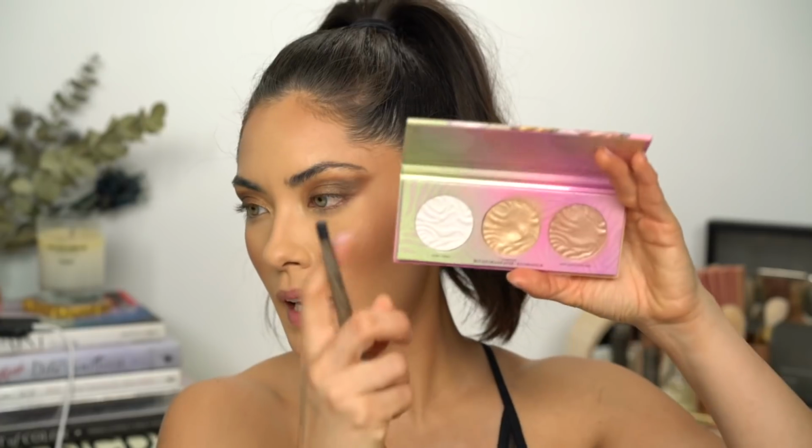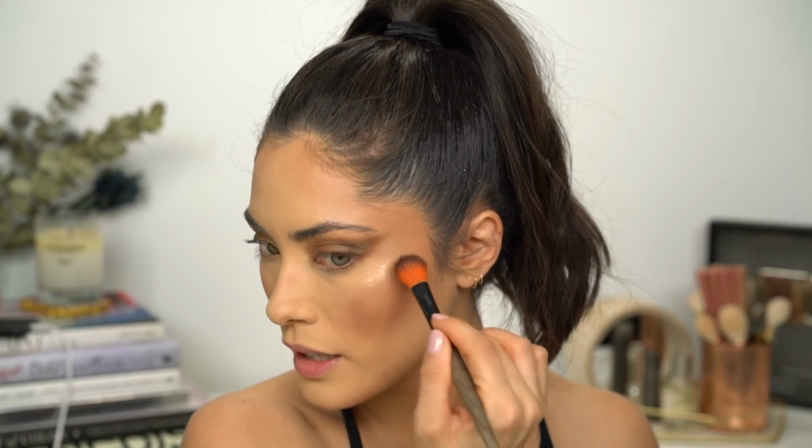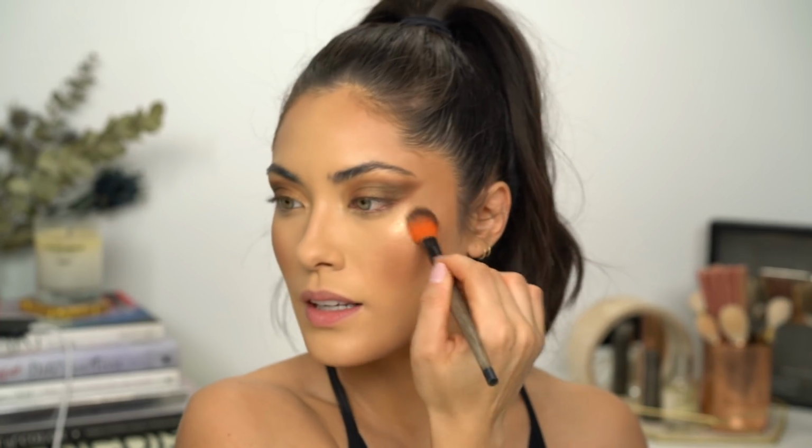And I'm hoping, and I'm gonna be using, I think, a combination of these 2. And it's so interesting when your brush picks up these powders, it almost looks like a cream. So I like to blend it into my arm first just so that I get a nice even application when I actually go on the face, like so. And look at that glow.